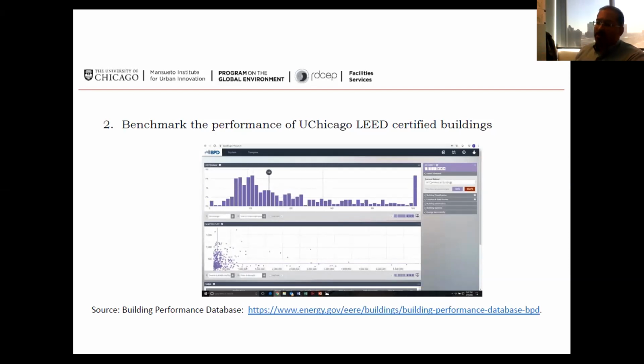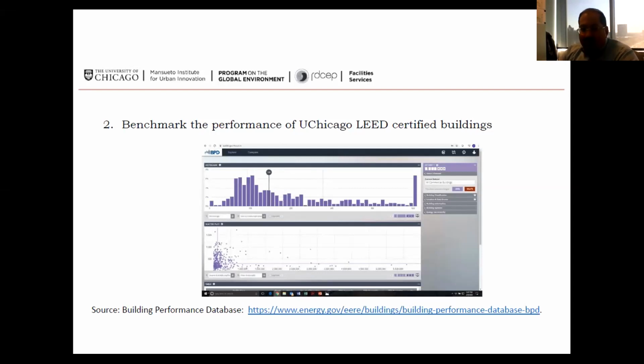So the belief is that if we require every new construction or major renovation of a certain size to achieve LEED Silver, that will result in more energy efficient buildings that have smaller carbon footprints. So we want to test that belief. That's the goal of this project. We want to compare LEED buildings against similar buildings, with similar characteristics and similar climates. Are we actually achieving more energy efficient buildings when we achieve LEED certification?